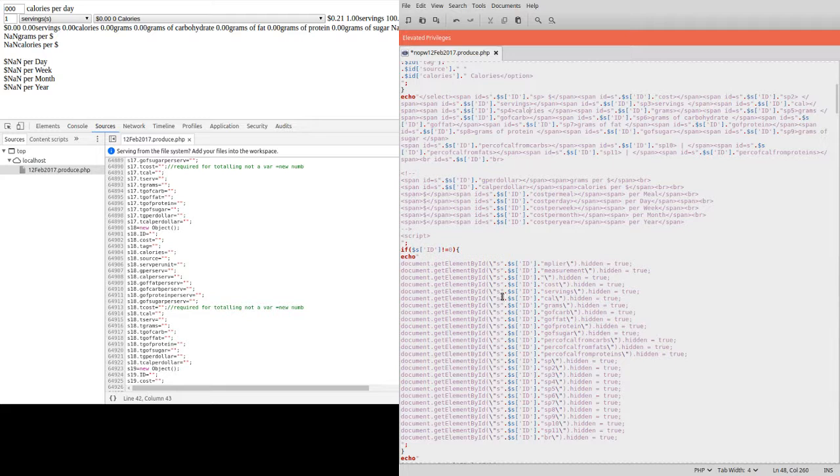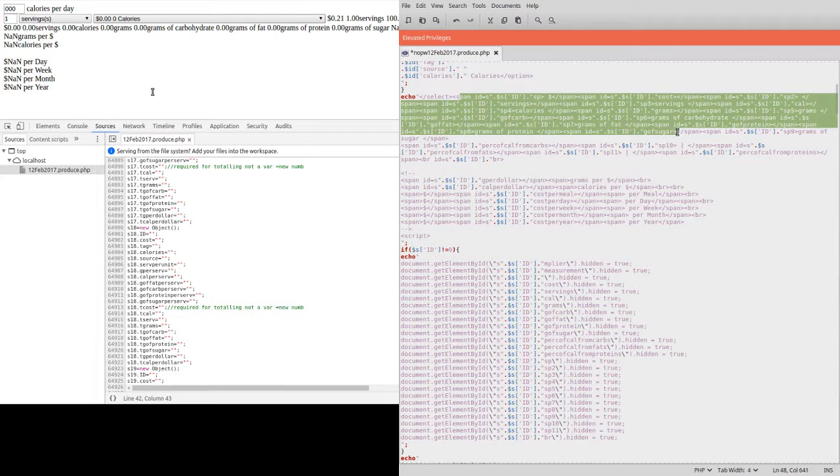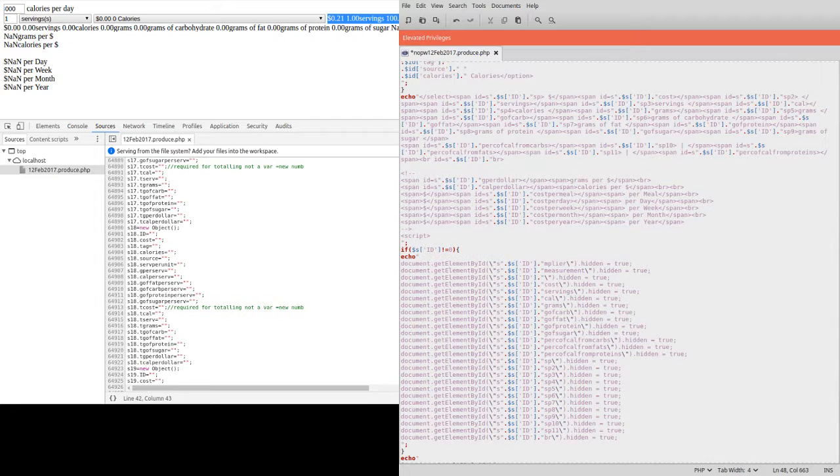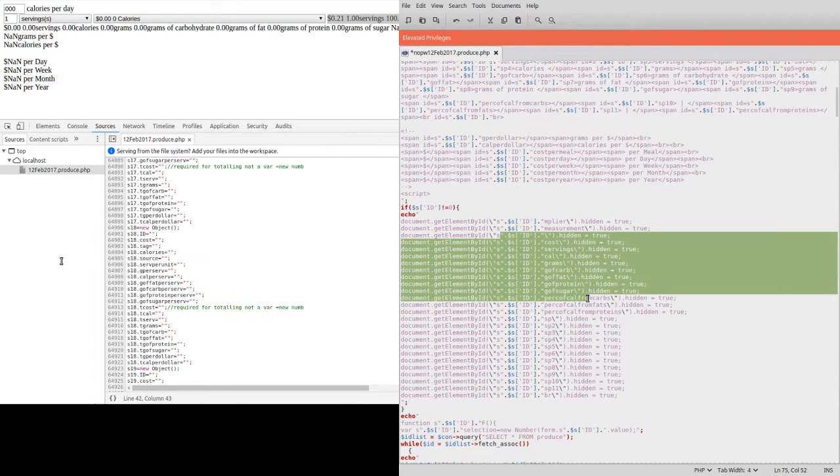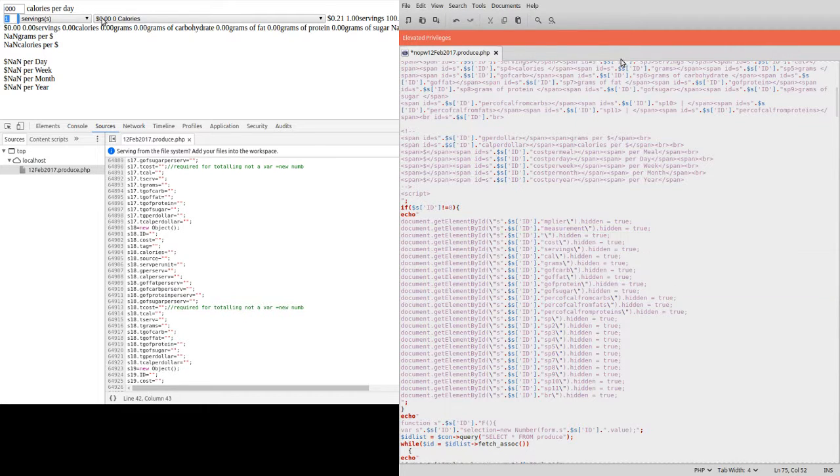And then there's the HTML pieces. All these little spans are just all this little information right here, and that gets replicated. And this is the portion that hides all of this information depending on the selections.